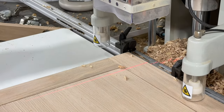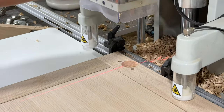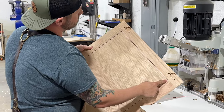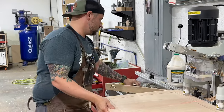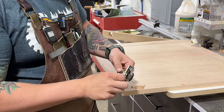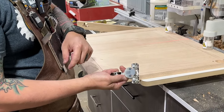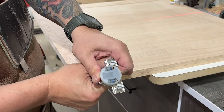And same thing for the second. For these hinges, we have a standard 35 millimeter hole and two eight millimeter holes. This is a 200 series from Soliche — this is for thick door. These are three-quarters, so don't necessarily need a thick door hinge. But you can see the soft close pistons in there — those are actually filled with fluid, and that's what actuates the soft close. So they're super smooth.